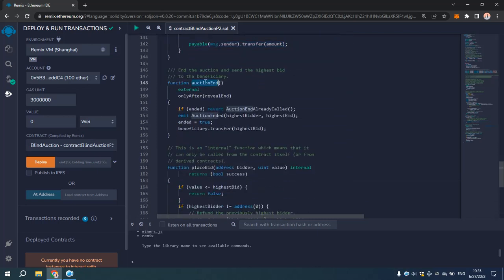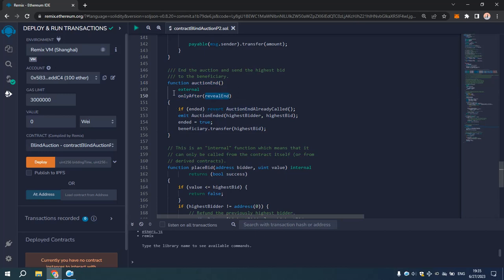And then we have the auction end, which checks to make sure that this function is only called after the reveal end. Basically I think this function should only be called by the beneficiary, but anyway it can be called in this contract by anyone, and there is no problem because we are making sure that the reveal time has ended.